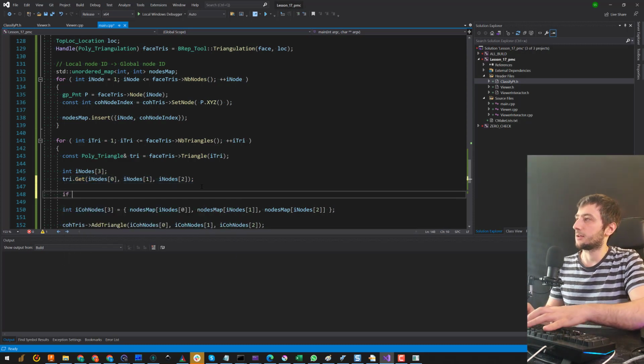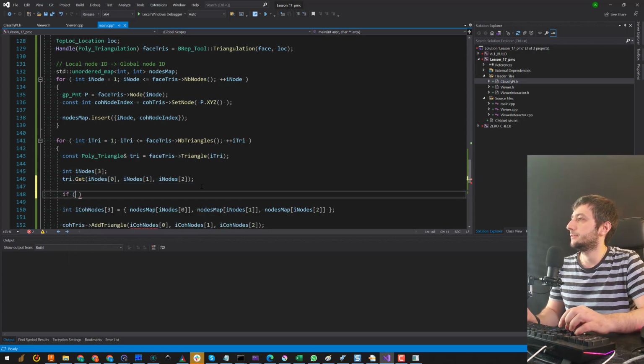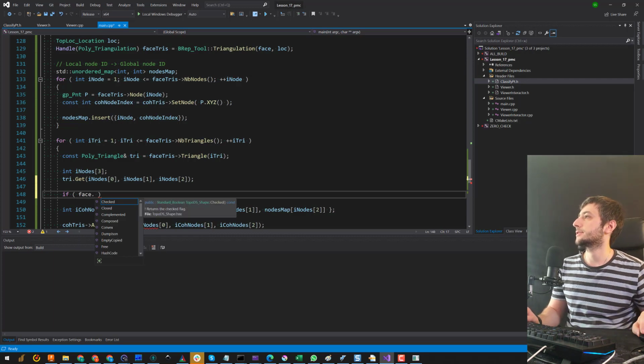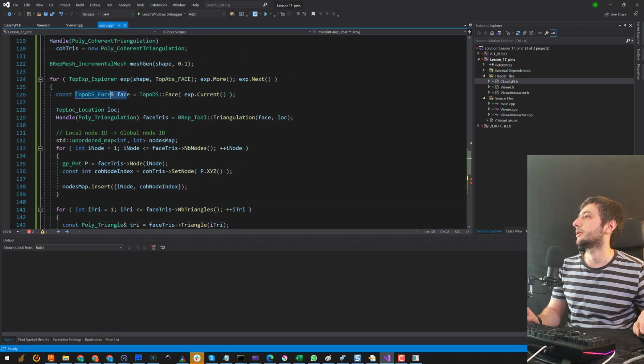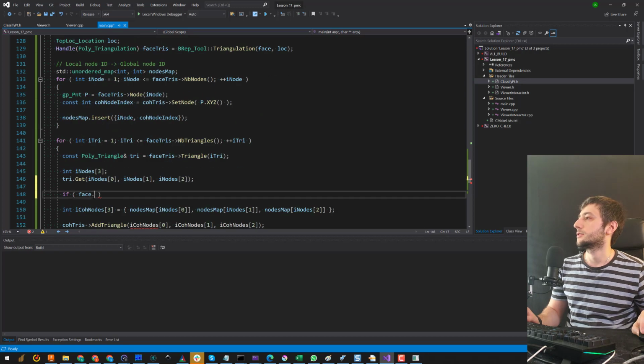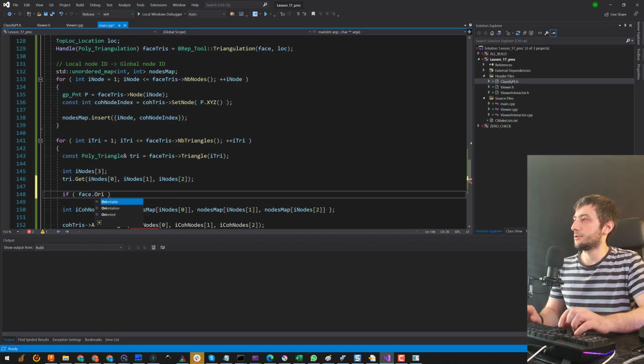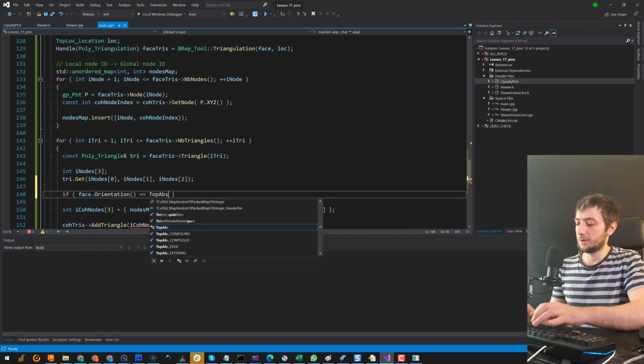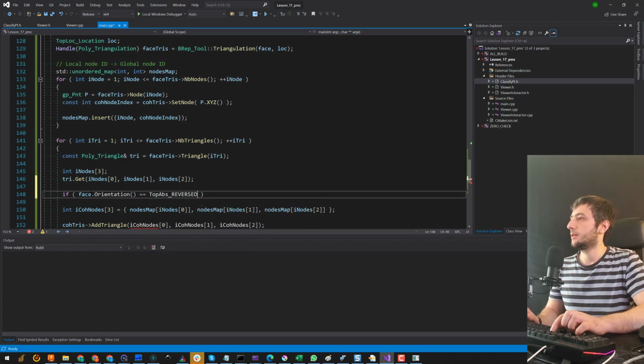So we can go for an if statement here and check what is the orientation of my face, and the face is this variable here in the loop. So if my face is reversed, it means that its orientation equals TopAbs_REVERSED.